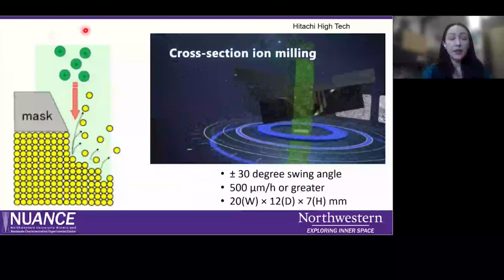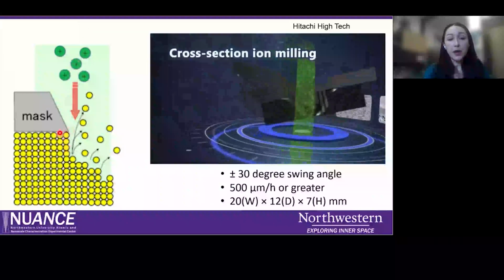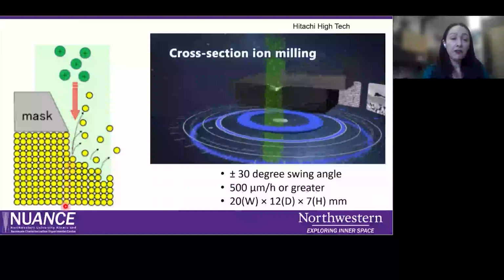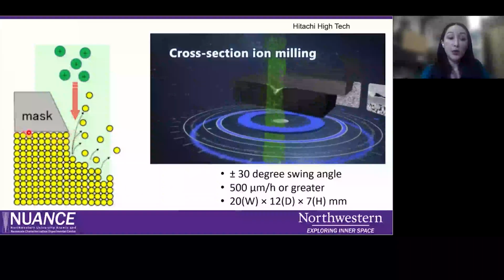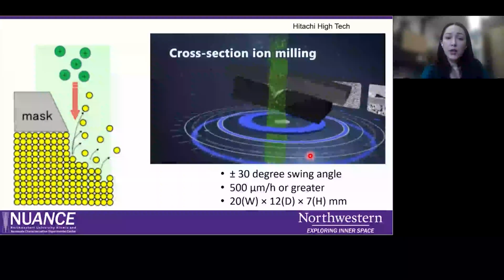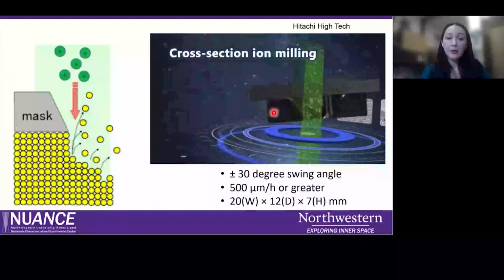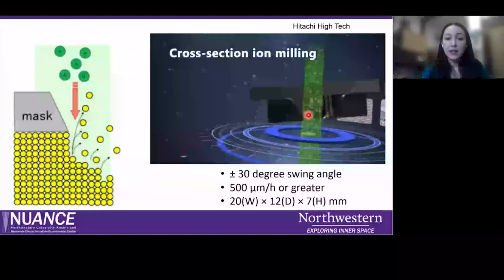So basically, your broad beam of argon ions is going to hit your sample, that will also be protected by a mask so that you're only milling away this exposed region until you end up with a flat surface, where then you can understand what's going on below your sample surface and any layered structures. So you can see here in this animation, the broad ion beam going over the sample, where at the top here we have a mask and the sample is sticking out a bit so that it starts milling where the beam is hitting the sample.